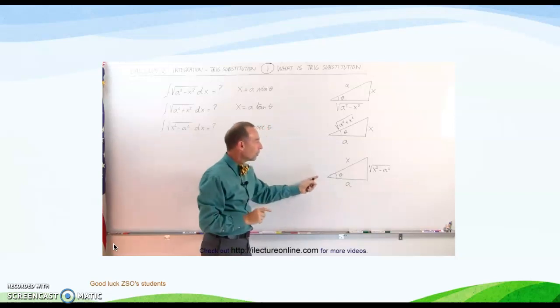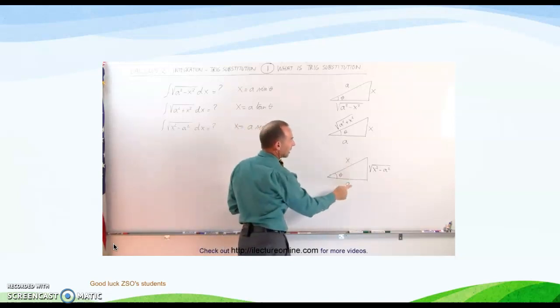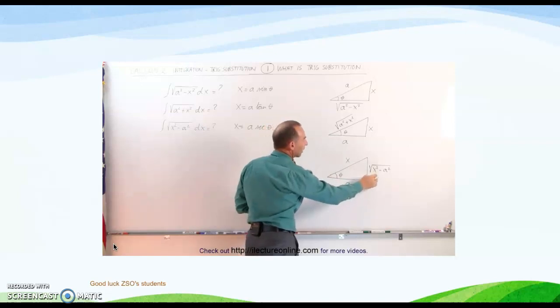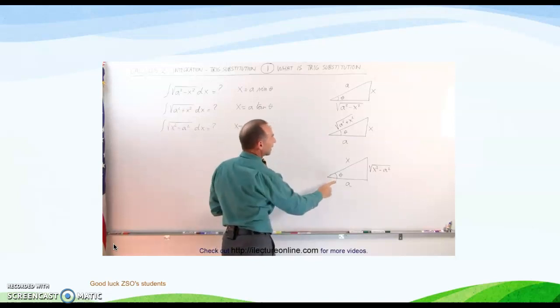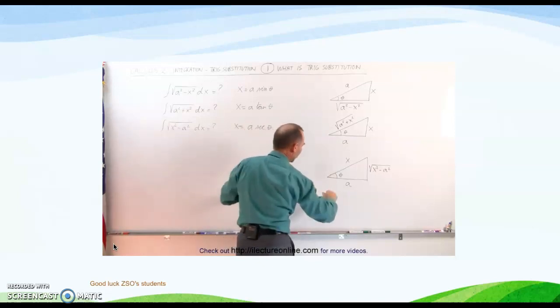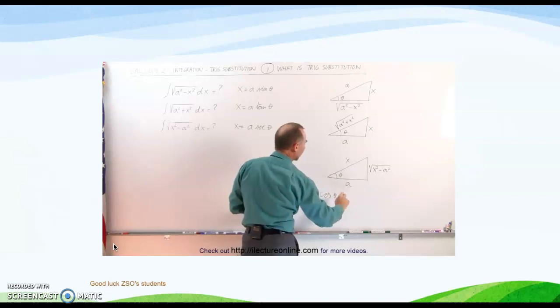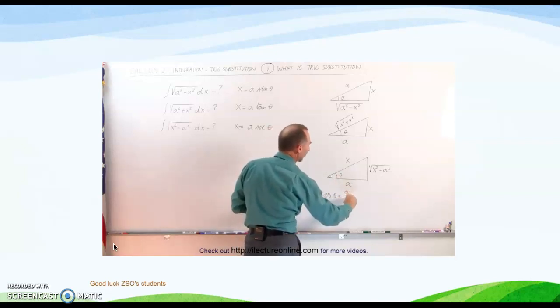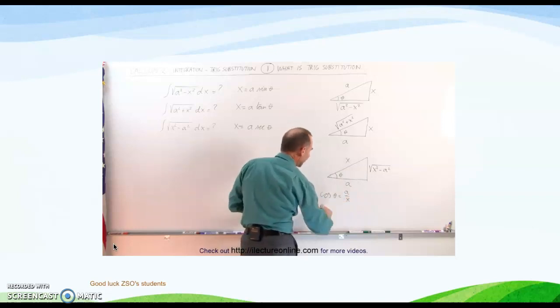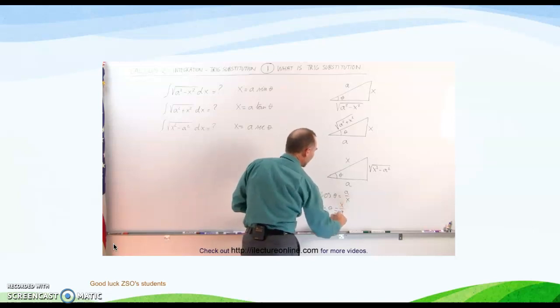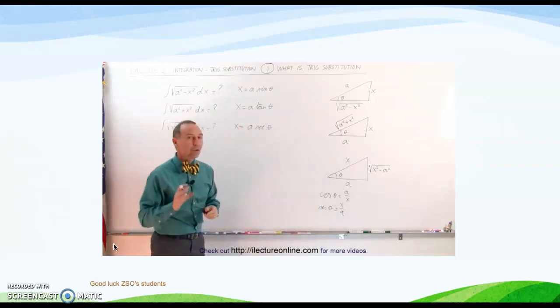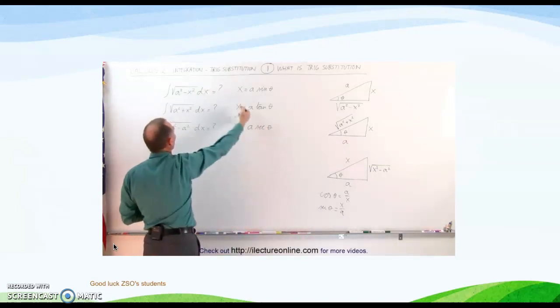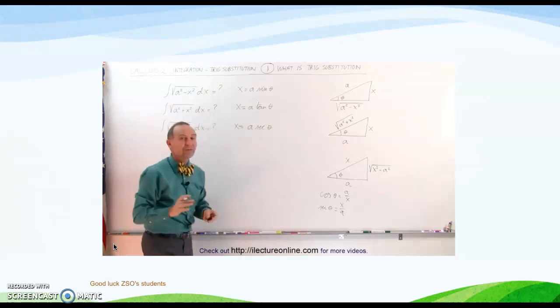And finally, the third triangle. Notice that if we let x be the hypotenuse and a be the adjacent side, then the opposite side becomes the square root of x squared minus a squared. If we take the cosine of theta, that is equal, by definition, to a divided by x. But the secant of theta is the inverse of the cosine, which is therefore x divided by a. Therefore, x can be written as a times the secant of theta. Those three substitutions for x into our integral will make it much easier to find the integration.